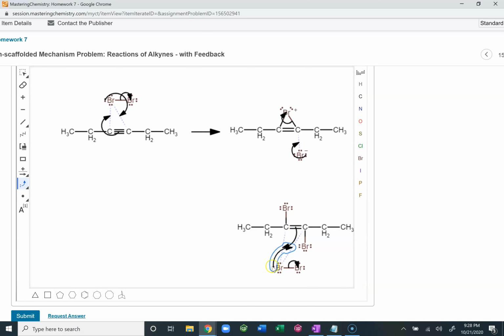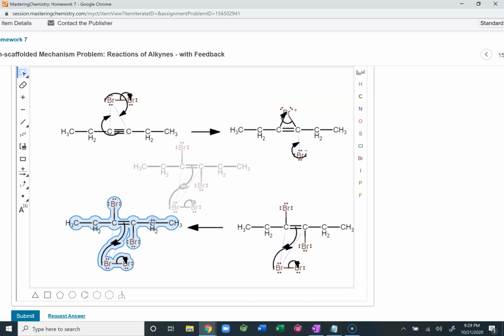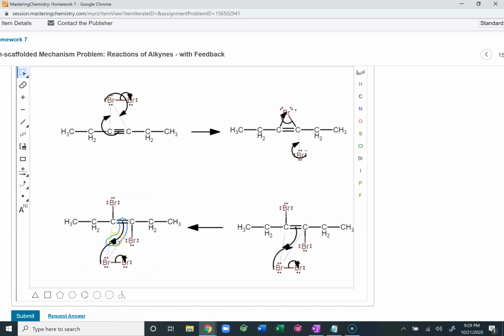Notice that it put the elongated three-membered ring bromonium ion. Even though the electrons here are kind of weird, this is how you do this. Then put another arrow here. We're going forward. I'm going to again highlight this. Control C, click, Control V, drag it down, click, and then clean up the structure.